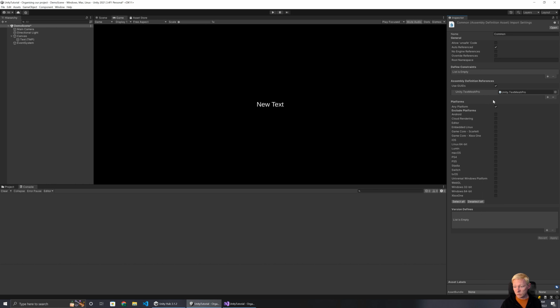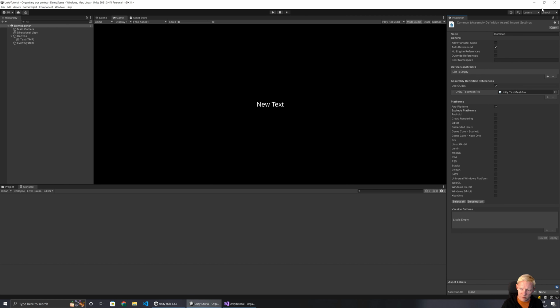Now we can also define other things, so you can actually make it that an assembly is specific to a particular platform. There's a lot of really handy things that we can be doing here with these assembly definitions. We're using a very small portion of it, but this is something that we can absolutely do if we wanted to, have the same code for different platforms in different assemblies.